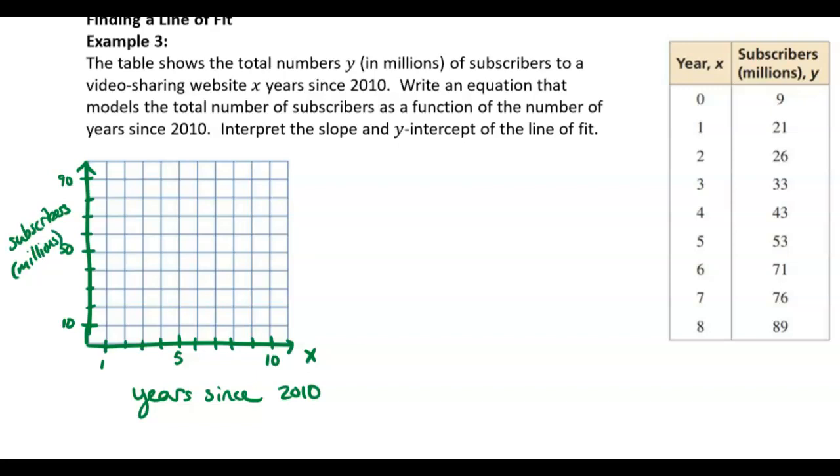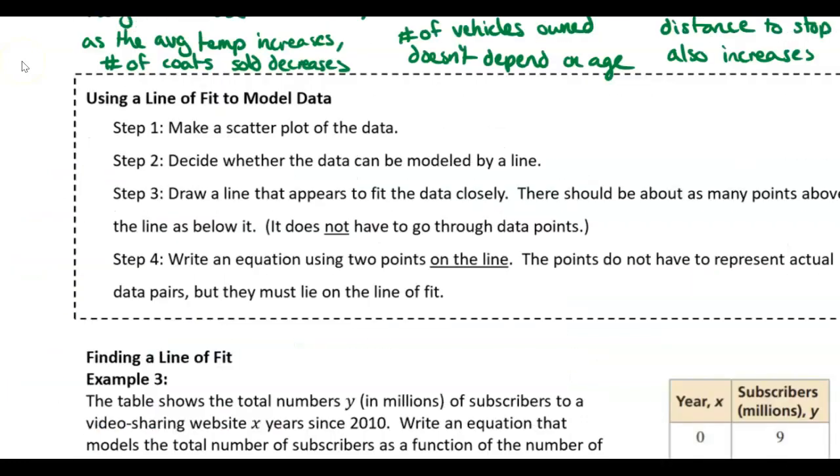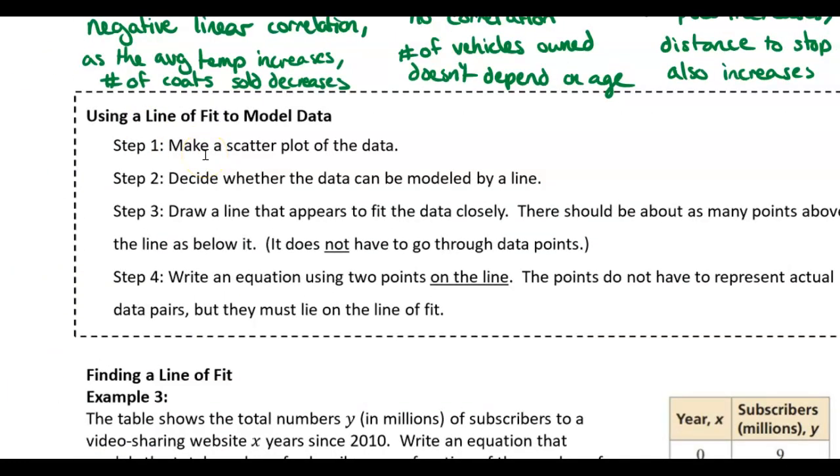All right, I'm going to pause the video. What I want you to do is put the scatter plot points on here. So for example, 09 is right here. 121 is right here. Just go ahead and pause the video real quick and fill this in so that you can pay attention when we move on. Okay, so we've got all of our points plotted on here. And so if you look at the steps, step 1 was make a scatter plot of the data.